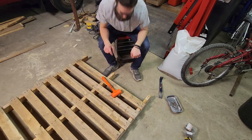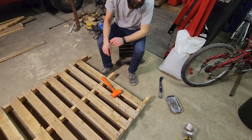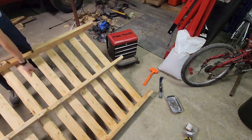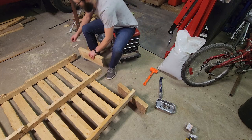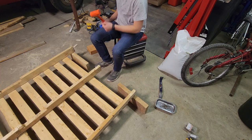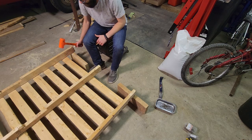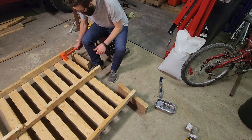Now I'll show you the other way I like to pry — sometimes it's quicker, but if the boards are really brittle they end up just breaking. Flip the skid over, pop the pry bar under the two-by-fours like so. This is the reason I use the rubber mallet and not a regular carpentry hammer. You just hit right here and try to pop the boards down — much quicker if it works, but sometimes you end up splitting the board.